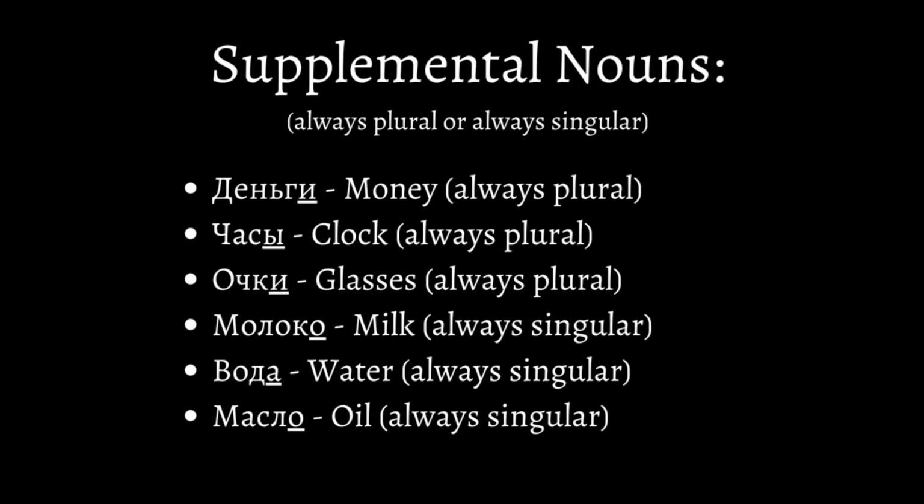There are additional nouns, however, that are always plural or always singular, like деньги, часы, очки, молоко, вода, and масло. When put in the nominative, these words will not be able to change form because they're only kept in one form. It's the same thing in English, like money, which cannot be monies, and scissors, which cannot be scissor. Anyhow, it's just a few words to know. In other grammatical cases in Russian, I will not mention any more irregular nouns because there are simply too many of them. What's more important is to understand what the nominative is for and how it works. And again, it's something that you have to get a feel for, as with any other grammatical case.